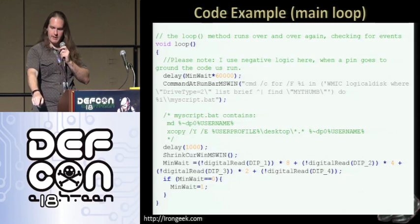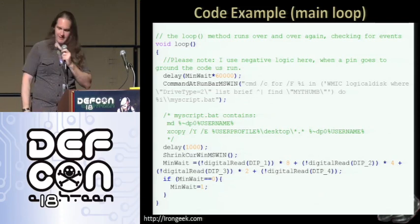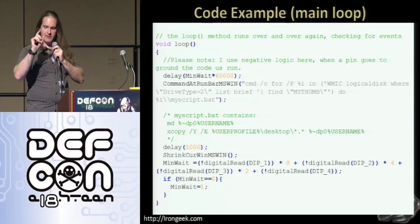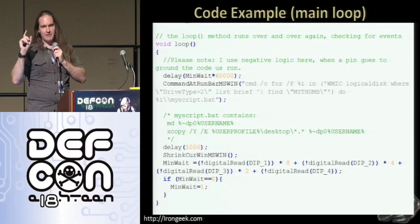And what it ends up doing is it uses my library, which has something called command at run bar, and it runs this command. That's a really simple Windows command. Everybody knows that one, right? Let me break it down for you. Essentially, it opens up cmd.exe, does a for loop, looking through the output of the WMIC command. The WMIC command, inside of all that junk, is looking for a disk that's a USB disk.